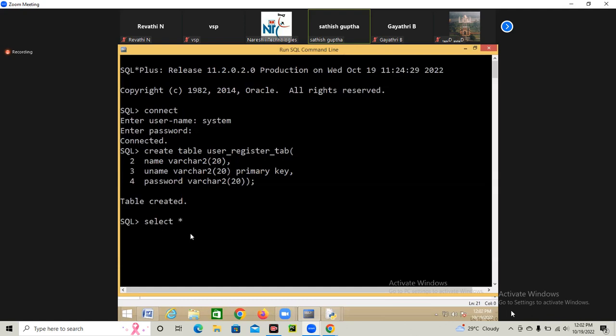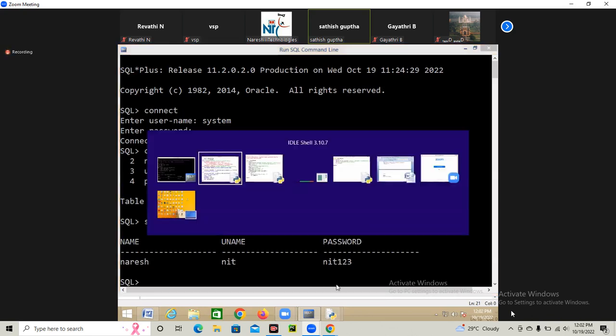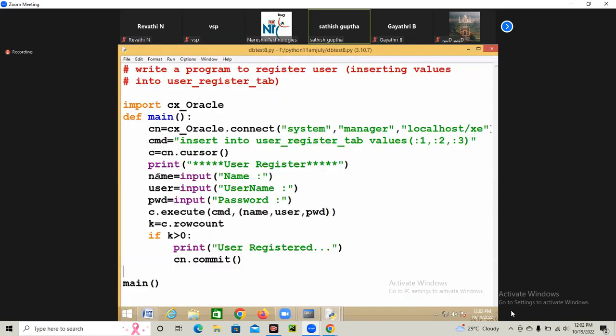Select star from, what is the name of the table? User register table. Now you can see Naresh, username is NIT, and password is what? NIT123, right?